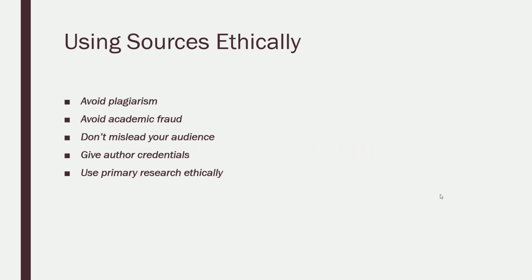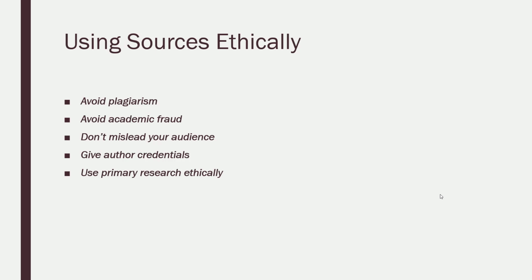And finally, we're going to talk about using sources ethically. So avoid plagiarism. That's the idea of actually citing your sources. Avoid academic fraud, using somebody else's work as your own. Don't mislead your audience. So don't twist around information that you have to suit your own needs. This is especially relevant when you're talking about statistical information.